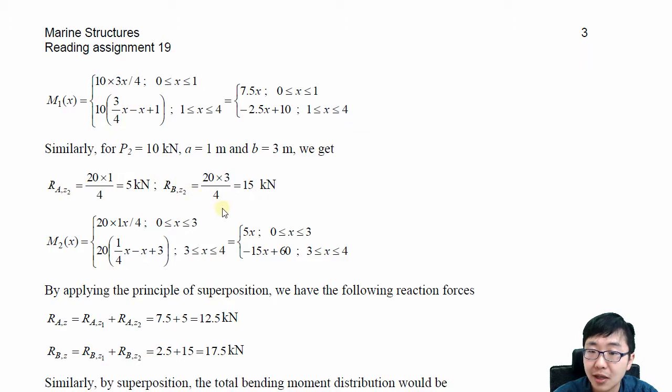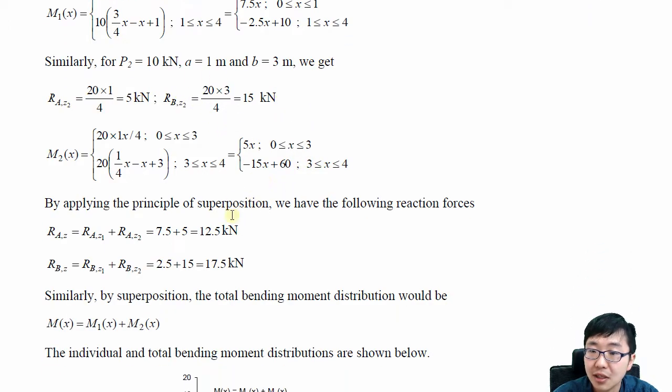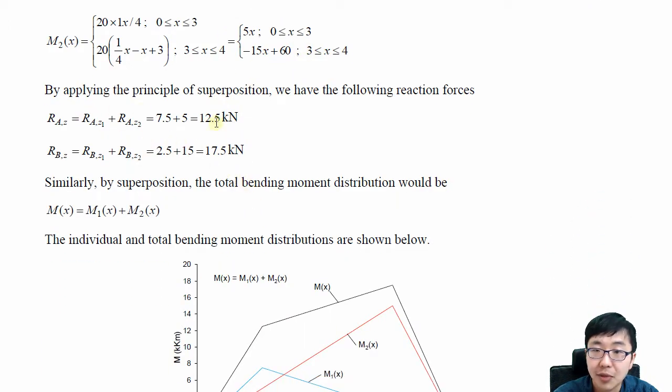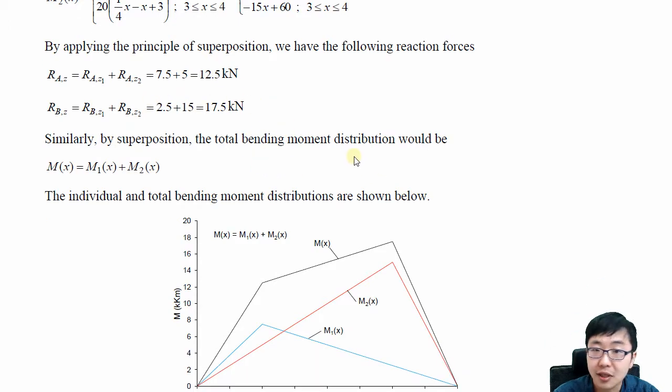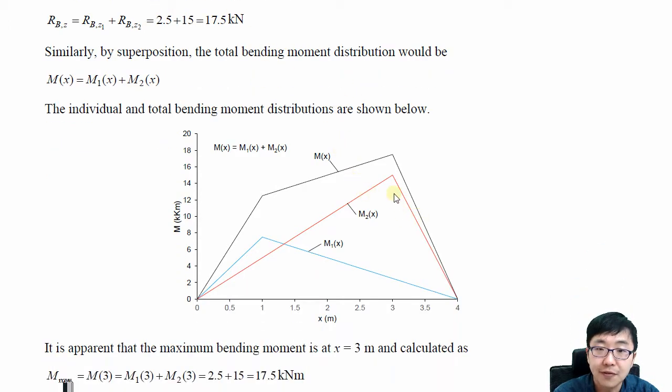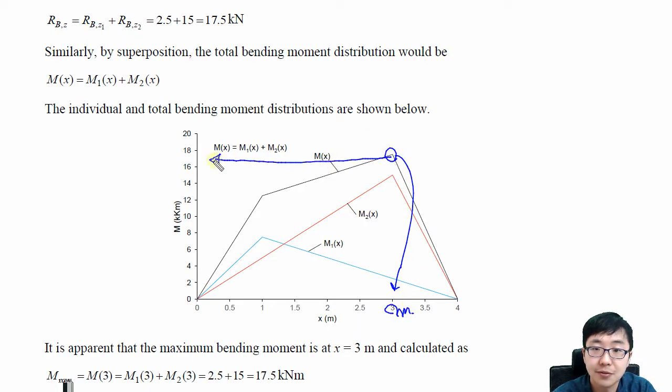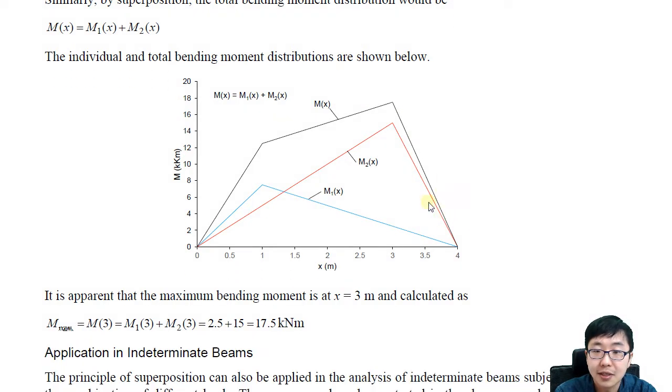Apply the loads 10 kilonewton, find the reactions, establish the shear and the bending moment diagram using the equations of equilibrium, so that finally you could be able to see here the maximum bending moment occurs here, that is at 3 meter. You know what I'm saying? The value, you can easily get this 17.5, and I would say that the graphical method is much easier, but please try and practice the sectional method.